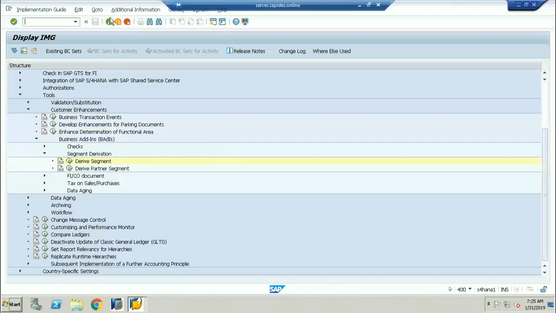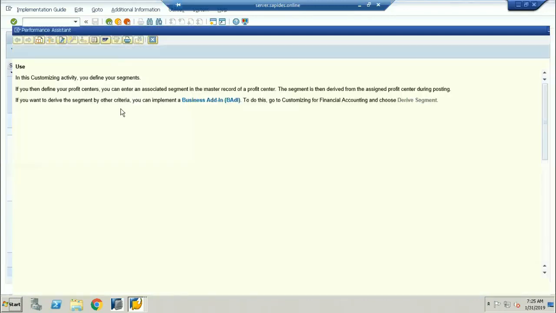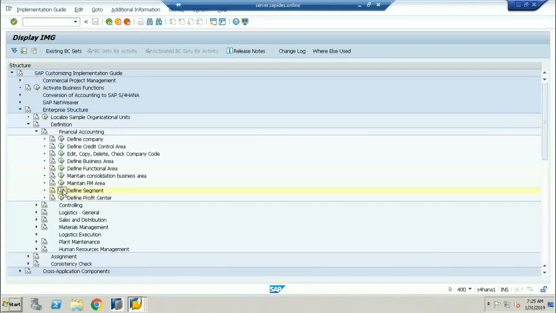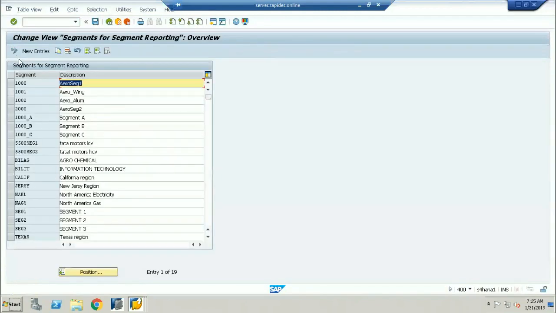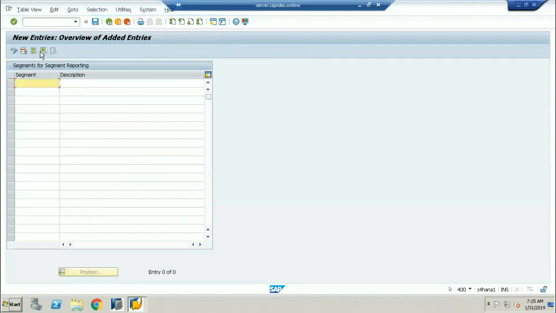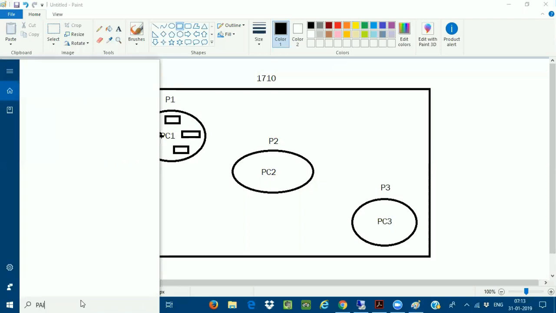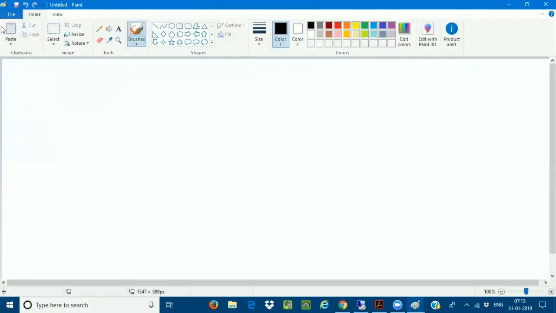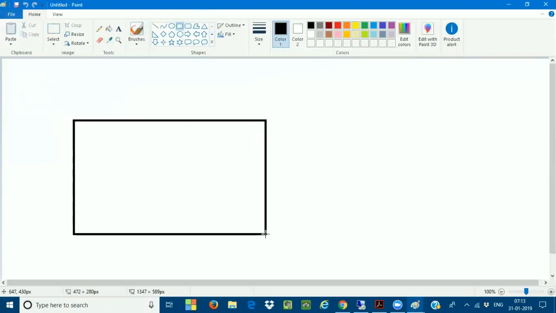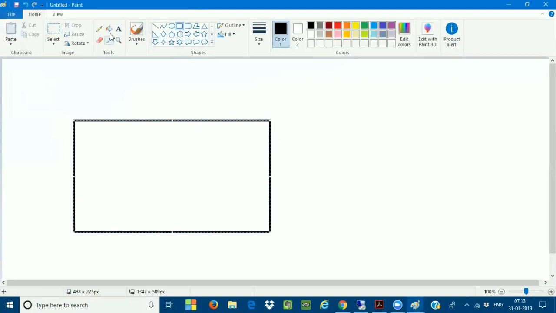Now what I will do here? Now see here. I'm coming to the segments. Now I'll go to the new entry. For example, within the same business area, I have 2 plants.